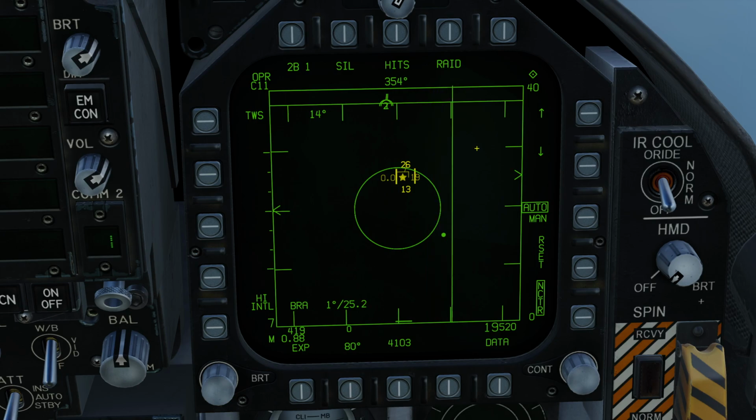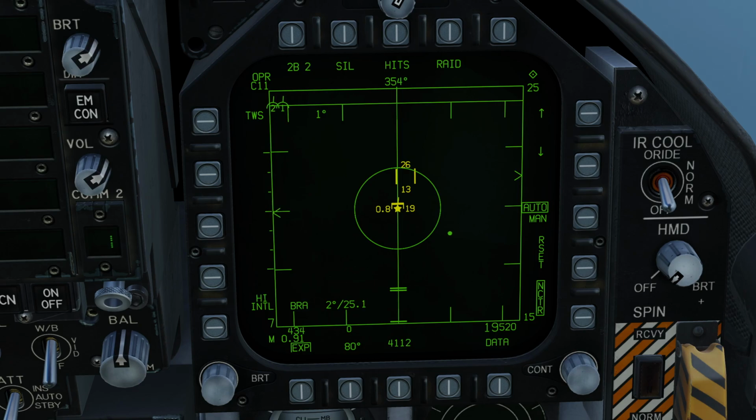So I'm going to make him an LNS, and then I'm going to press expand. And I'm going to pause there, and I'm going to explain. Actually, maybe I should unpause so we build up the rest of it. What expand is going to do is it's going to center on my current LNS with a 22-degree scan for 10 nautical miles. So it's basically zooming in. This is a much zoomed in version of my display, and this allows me to pick out aircraft from a formation, which can be very, very useful.